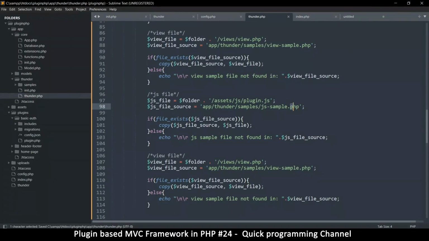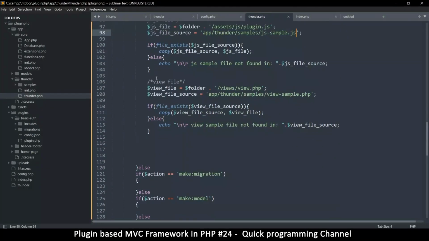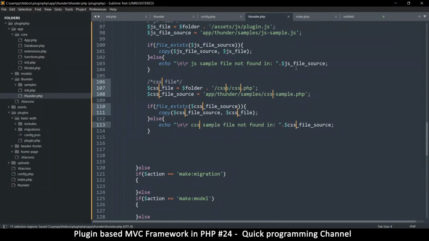Now this doesn't need to be a PHP, sorry, it can be a JS file. And let's move sample.js file not found. Okay, great. So the same thing we can do with CSS, like that.